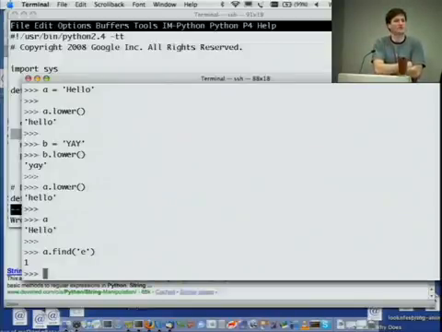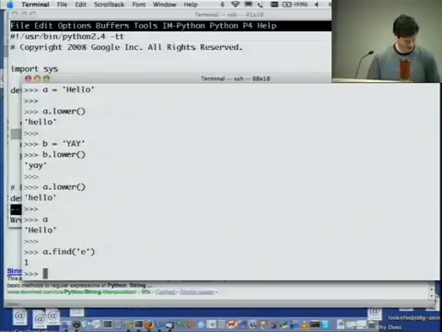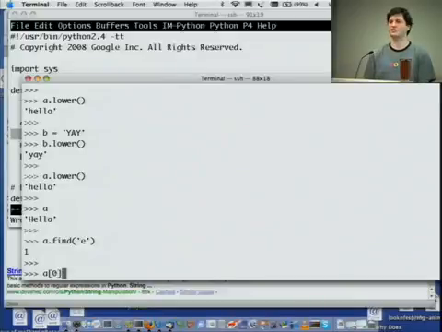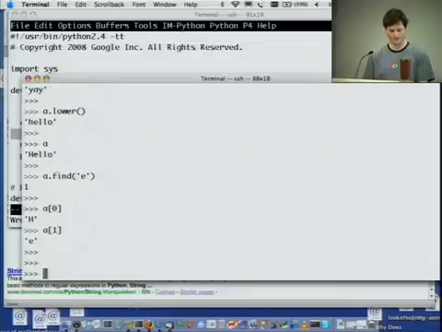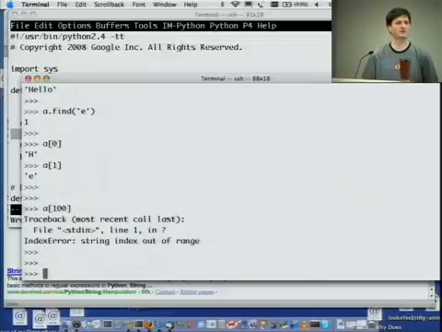Python has a lot of built-in stuff, and over the course of the 2 days, I will certainly point you to where a lot of that code lives. Alrighty. So I haven't talked about how to look inside of a string. It turns out you can use square brackets to look inside of a string. So if I say a square bracket 0, that's the leftmost character, and a square bracket 1, that's the e, and so on. If I go out of bounds here, then that's an error. So I really need to keep within the bounds of the actual string.